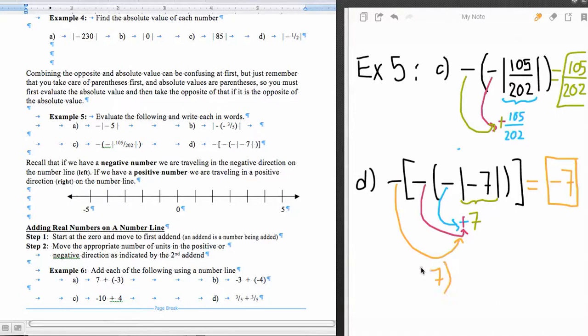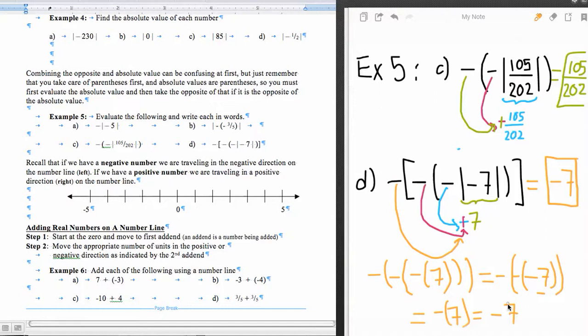The absolute value of a negative 7 is a 7, and then we still have the opposite here and the opposite here and the opposite here. And then the next step, we do the opposite of a positive 7, so that's a negative 7, so we move that one in. And then we still have the opposite and the opposite, so we're now down to the opposite of a negative 7, and that gave us the positive 7, and then we still have the negative 7 out here, which ends up with the negative 7 that we saw from the beginning, and that's another way of showing the same thing.